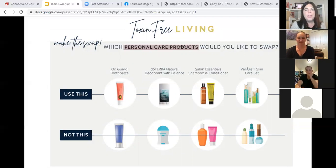So why should we make the switch and ditch fluoride? If you research this chemical, there's a full-blown article about the risk of fluoride and what it does in our body. Too much in the mouth can cause fluorosis. Too much in the body can cause cancer. It can cause stiffness. It's very hard on our joints, and it's just something that you should not be using. It's something that we filter out of all of our drinks and our drinking water purposely. And I don't want that in my toothpaste, especially when you have children.